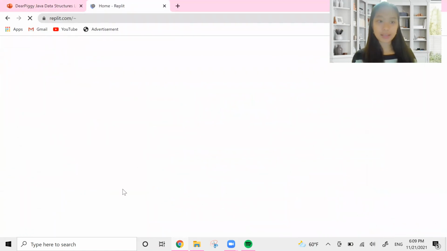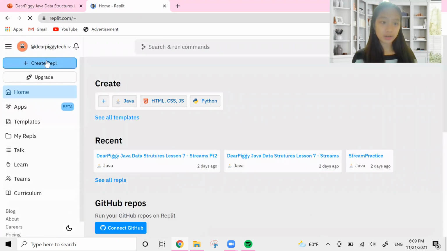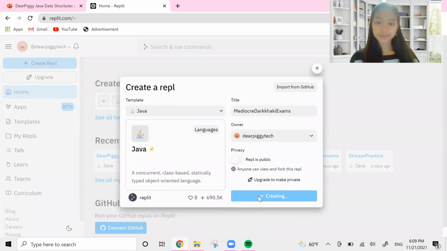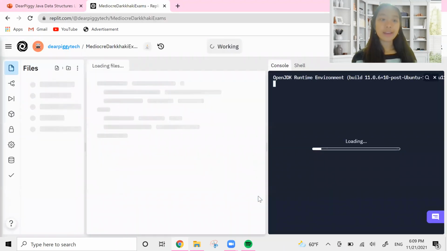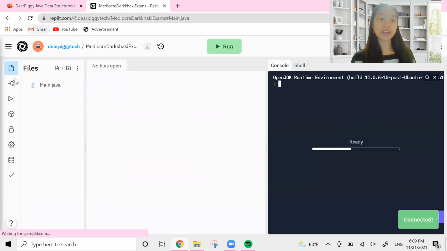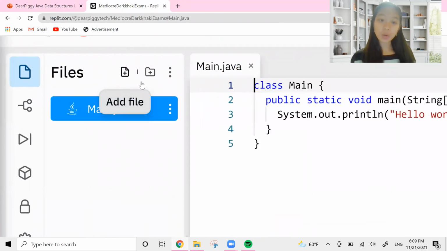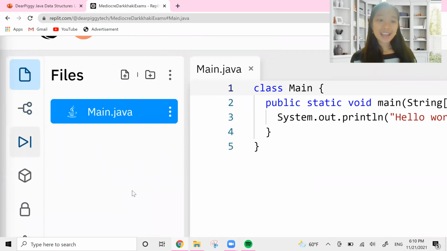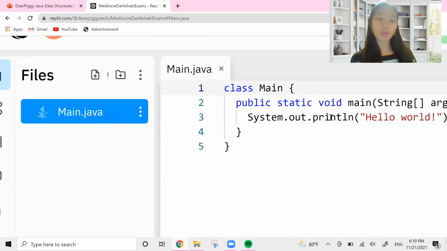Let's go to Replit, and then I'm going to create a new Repl, a Java Repl, and create. So the first thing that I'm going to do is actually show you guys how to create a new text file. Now, some of you guys might know what's going on if you've ever done HTML or CSS, but for Java, we've never done this before. So this is brand new information. In our files, we have main.java. That is currently where we are writing all of our code. What we want is another file, a txt, a text file.